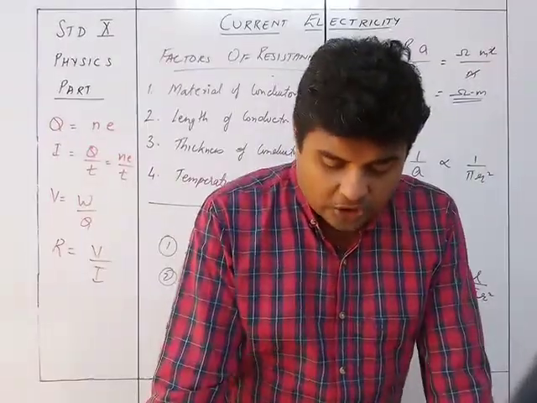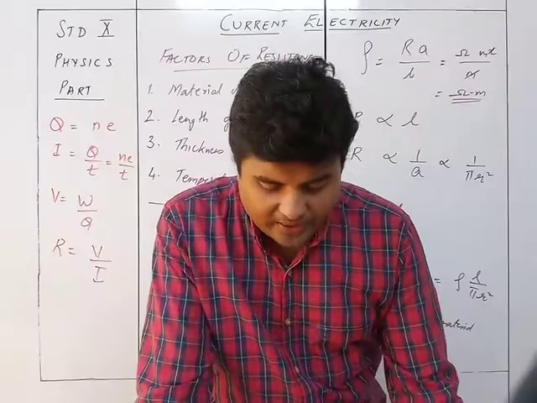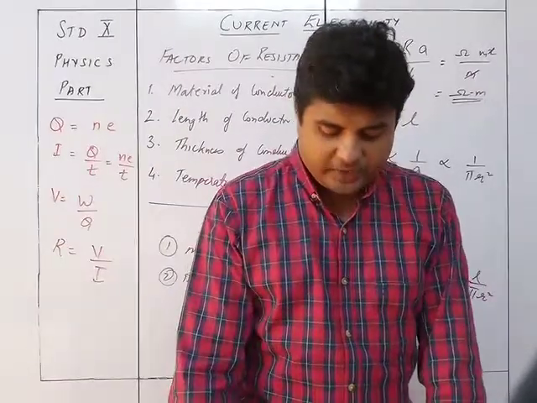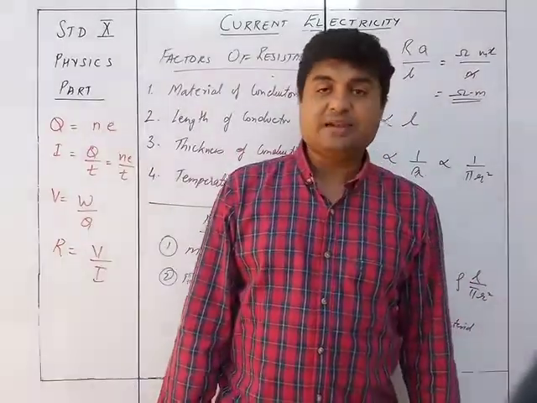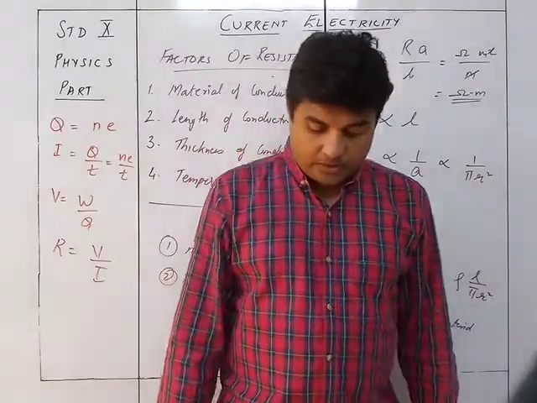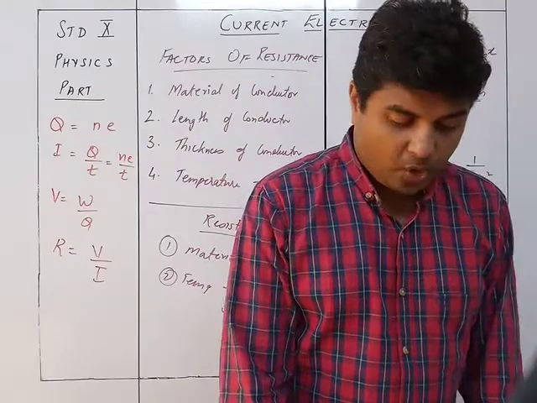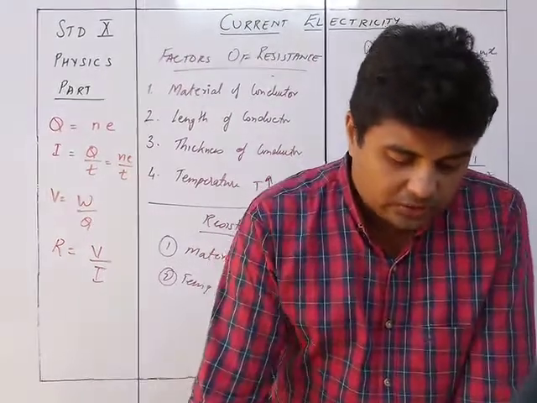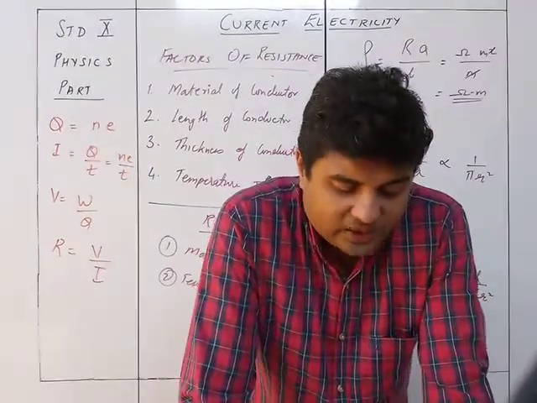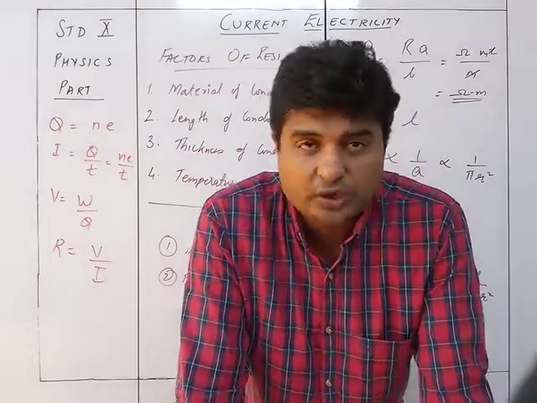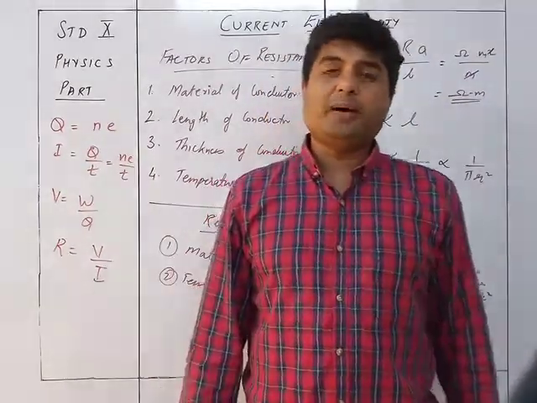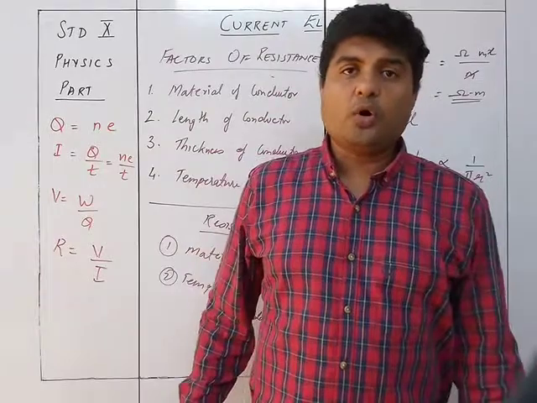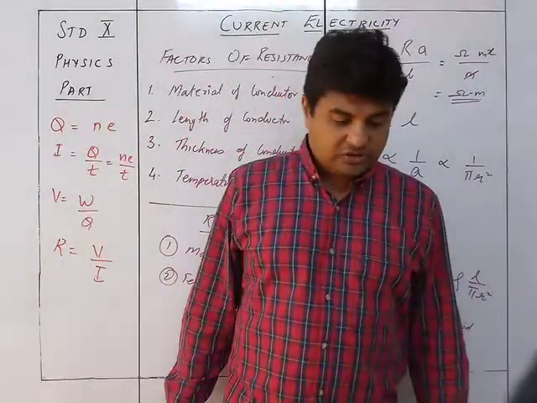Due to the low or negligible resistance of connecting wires, the current in the circuit remains unaffected and the loss of energy due to heating is prevented. Hence, they are made of materials such as copper or aluminum whose specific resistance is very small. Further, they are made thick so that the resistance becomes low. Note that though the specific resistance of silver is less than copper and aluminum, because of its high cost, silver is not used. Of course, if you use a silver wire, it will be much more efficient, but it is not possible because it's very costly. That's why we use aluminum or copper for the power transmission wires.